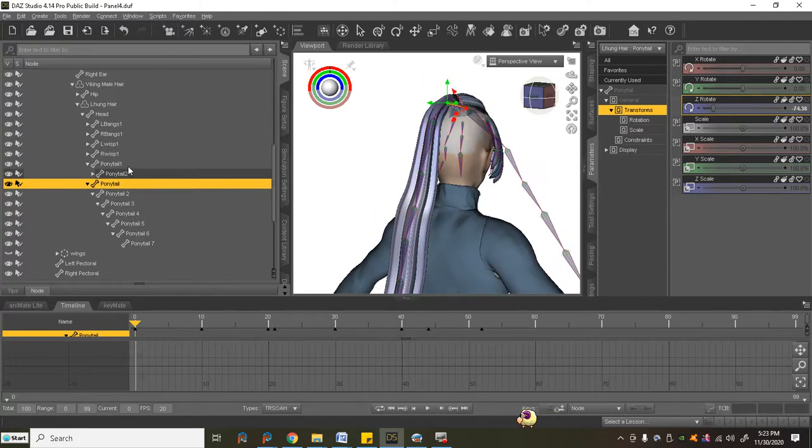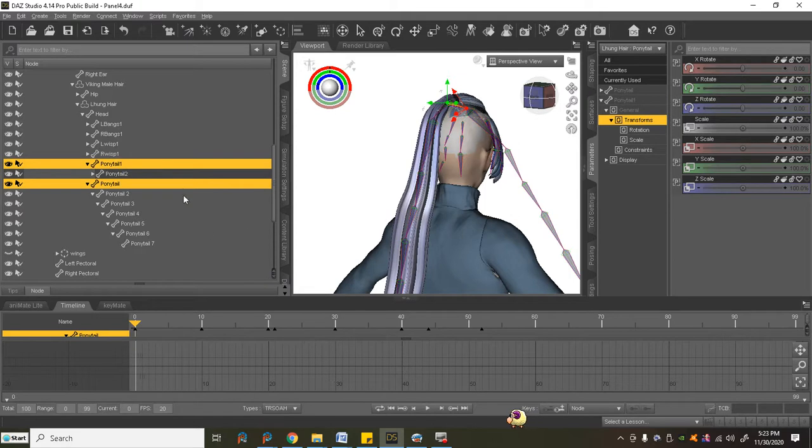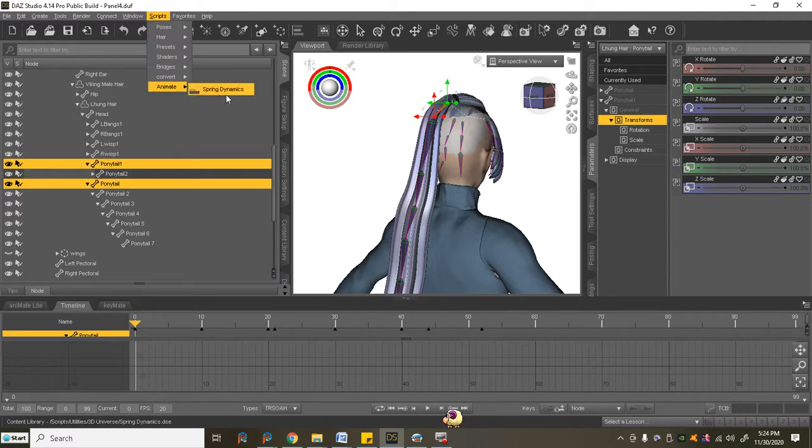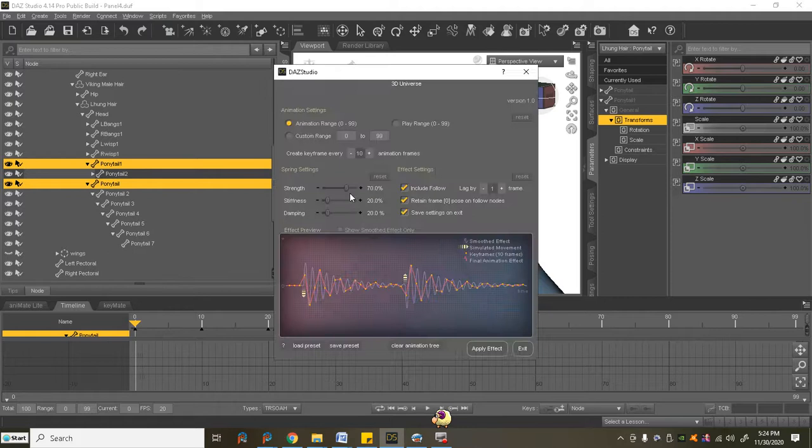I'm going to select only ponytails, and I'm only going to select the top bones because of the include follow situation. First I'm going to, there, and maybe it'll just let me see what happens to the bones. Include follow, retain frame. I'm going to tell it really, really drape it, buddy. Just move it around.